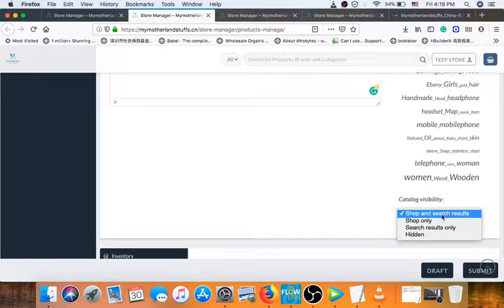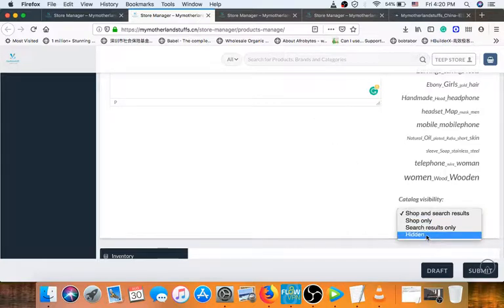Otherwise, when people search for the product, they can't find it. You can also choose to display it only in your shop by clicking on shop only. But it means people won't find it if they try to search for it here. If they try to come here and search, they won't find it. Search result only: you don't want people to see the product in your store, but you want people to find that product by searching. The product is there on the platform, on your store, but you don't display it. It's maybe something you don't want people to know about. You don't display it, but it's there. People can only find it by searching for it, right?